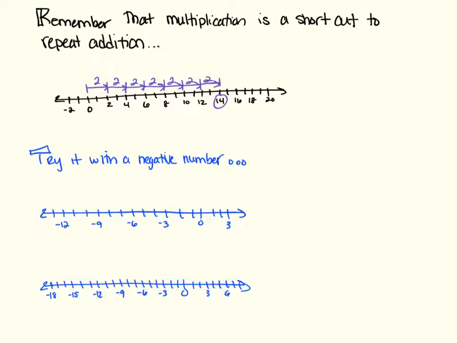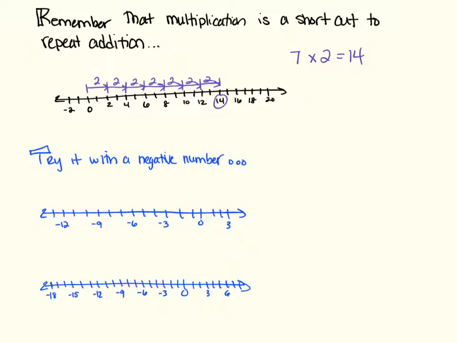Do me a favor, go ahead and pause your screen and copy down on your notes what you see, and then push play when you're ready to take notes. Okay, at the first number line, this is how you show repeat addition. You're adding 2 7 times. So we're going to represent that as an actual multiplication problem. It's basically saying 7 groups of 2. So I'm going to say 7 times 2, which gives us 14.